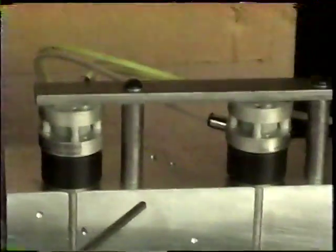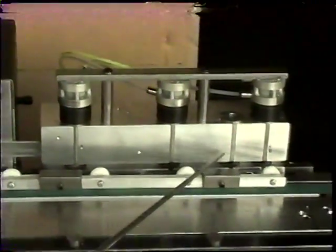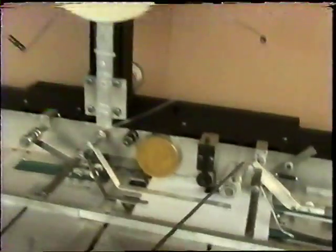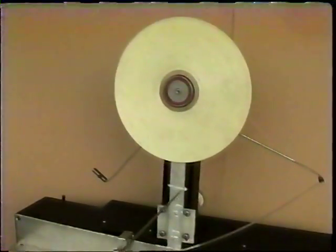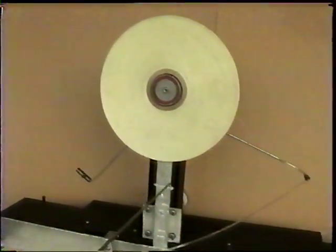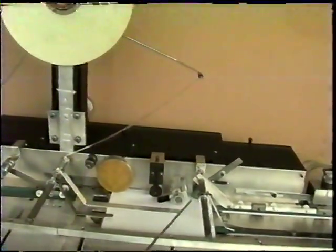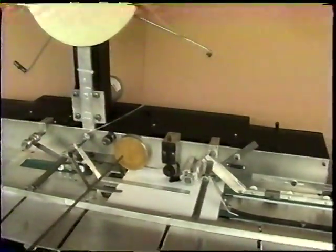Then going down, after the sheets are cut, they enter into the punch units. With these punch units, you can do a standard 3-hole punch, or you can do slots, squares, ovals, any type of punch that you want. What is very unique about our machine is that our tape applicator is driven by a motor, so there is no cumbersome drag brake that you have to constantly adjust. This feeds the tape out on demand, and as a result the sheets remain flat after the tape is applied. There is no curl in our sheets, which is very unique on tape applicators.